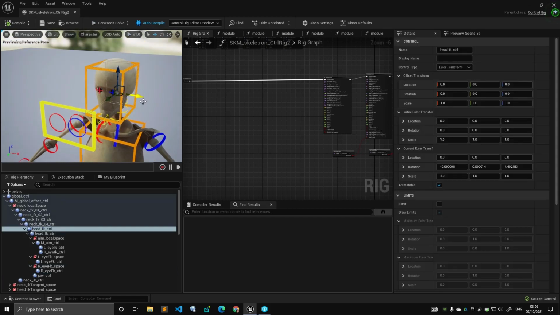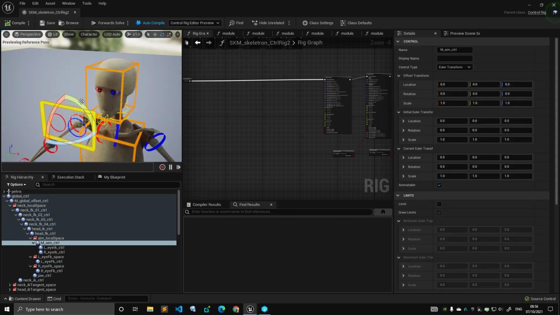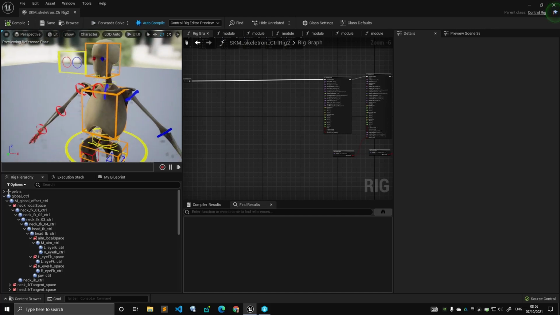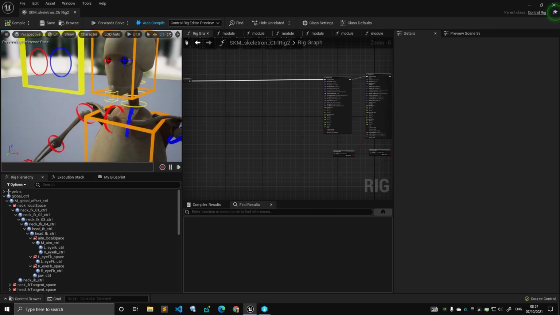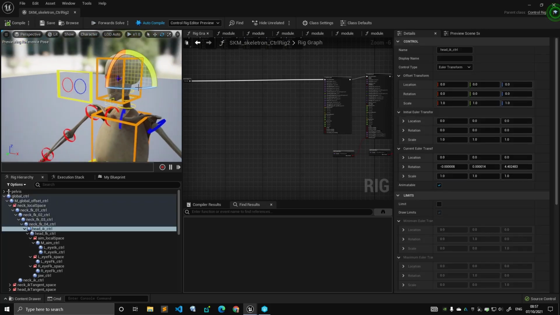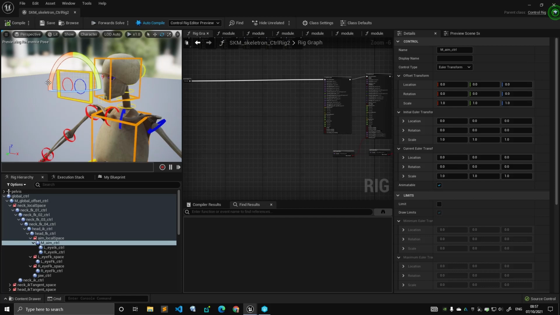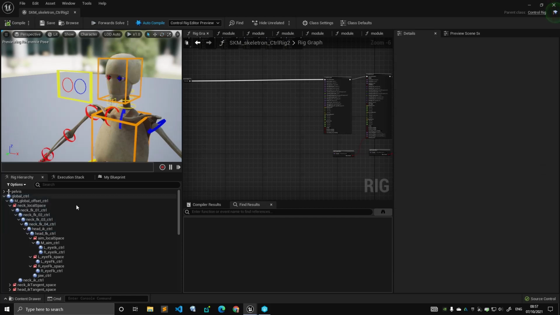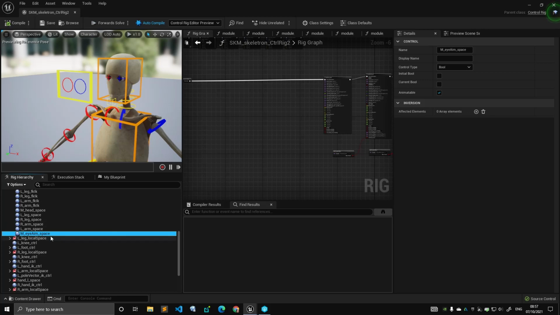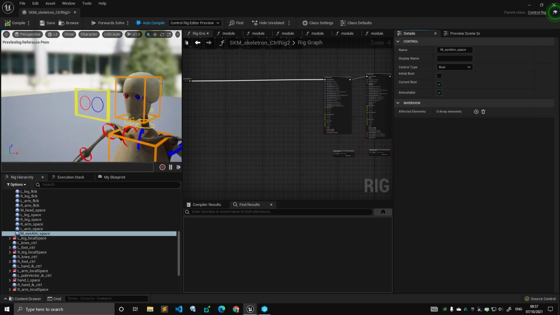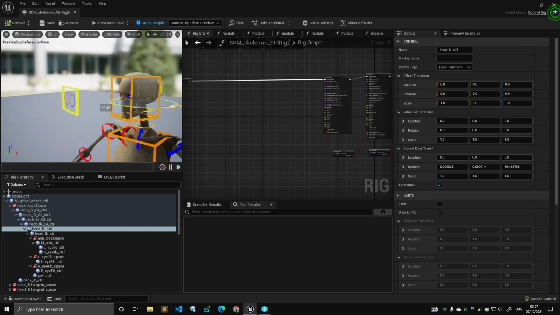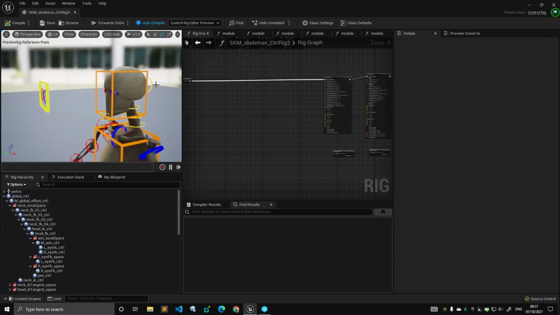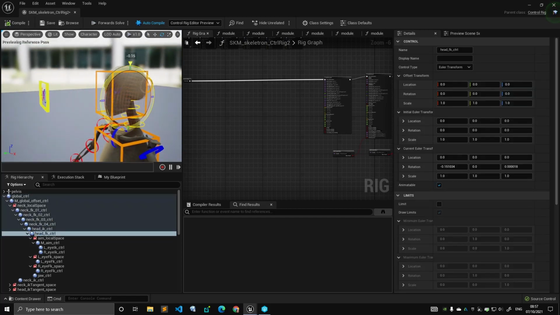So by default, you can see how this is done. We're going to see it, and it's a very similar implementation when it comes to the spaces. By default, when I move the head, you can see that this object does not move with the head, so the eyes are staring at it. If we navigate through the settings, there is an eyeAim space, and if I turn this on, now the object does follow the last item in the chain that is attached to the skull. In this case, this circle here. So this works with the circle as well.